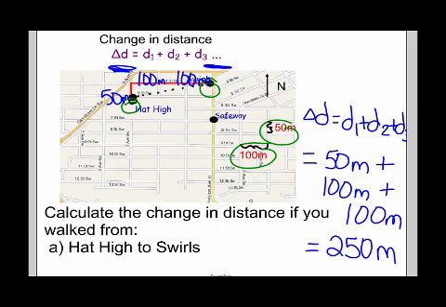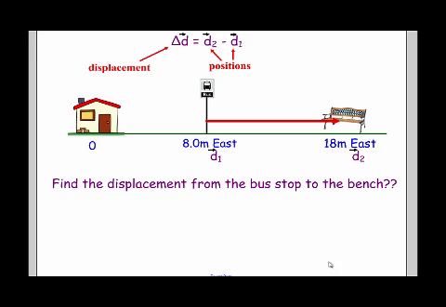All right, let's do some more examples. Okay, so let's do a couple other practice problems. This time we will try one that has to do with displacement. So take a look at that picture. As you are going through these examples, please write this down. This question asks me to find the displacement from the bus stop to the bench.